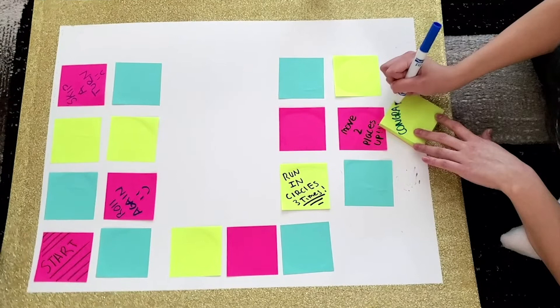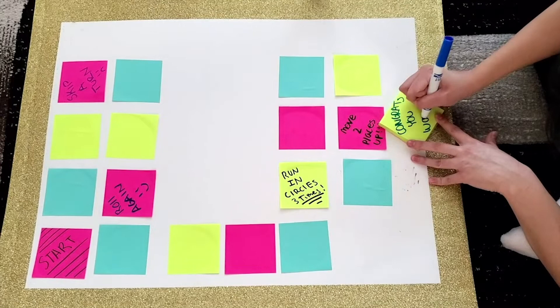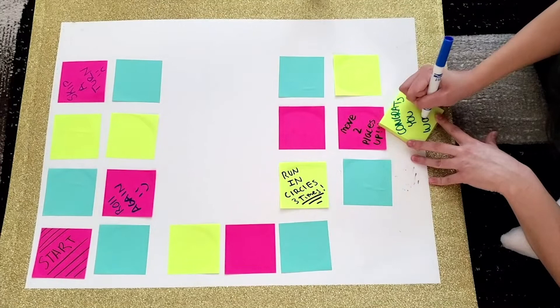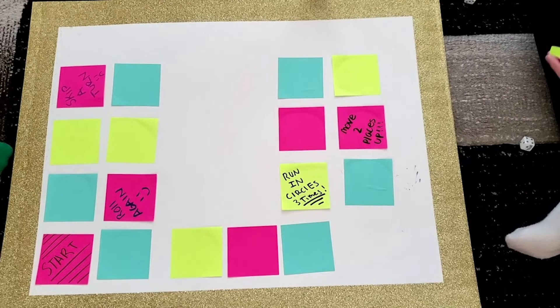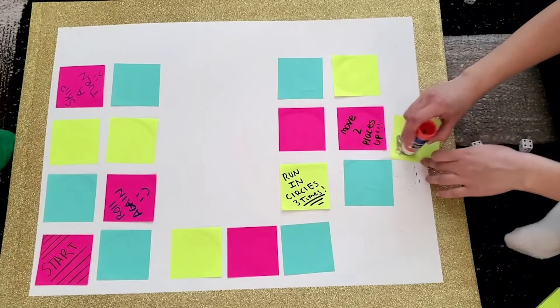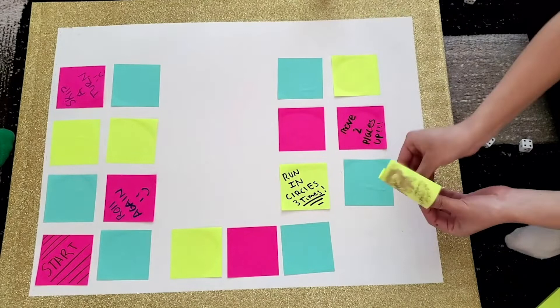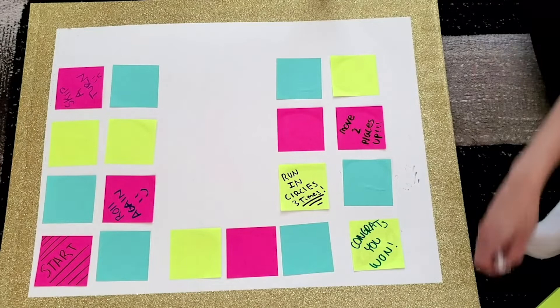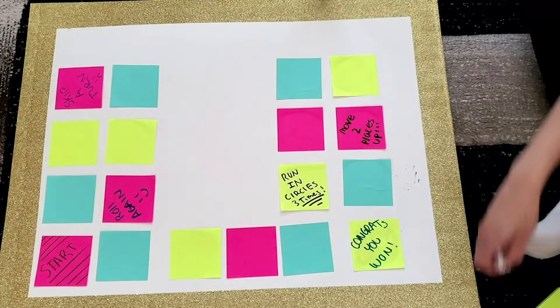And make sure that you actually write something where it says end of the game, or congratulations, you won. So that way it's easier for the player to know where it starts and where it ends on your game board. Also, I wanted to mention that this game board piece is actually a pretty fun idea to make, especially since we're all at home right now. And as you can see, I have my three-year-old brother at home with me. And so the person who's throwing dices into the camera is him. So after I finish creating our game board, I'm actually going to have him sit down and play with me so we can test out this game version that I made.